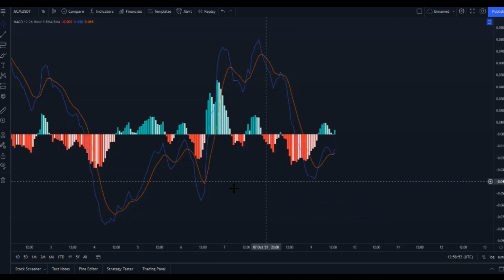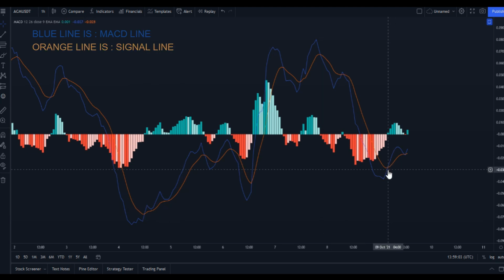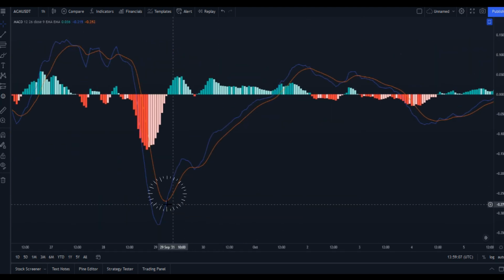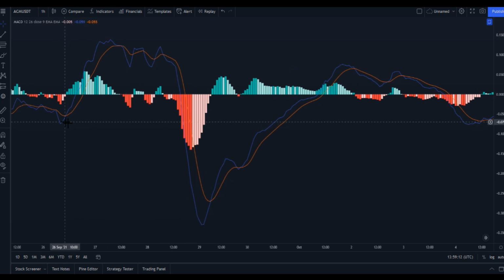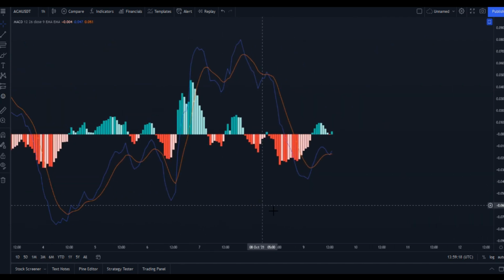Well, let's zoom in. The blue line is called the MACD line, while the orange line is the signal line. We'll talk in a simple way, aside from the complications. When the MACD line crosses the signal line up, this will be the entry point, and when the opposite happens, it's a selling point. And here, when the histogram begins to change its color from red to white and starts changing its size to the smallest, it is a point of readiness to enter and wait for confirmation.